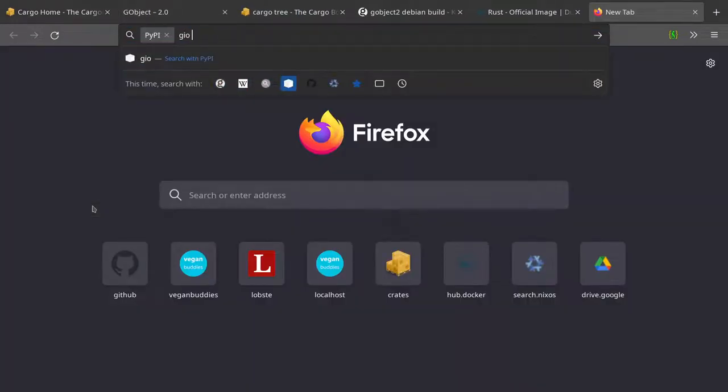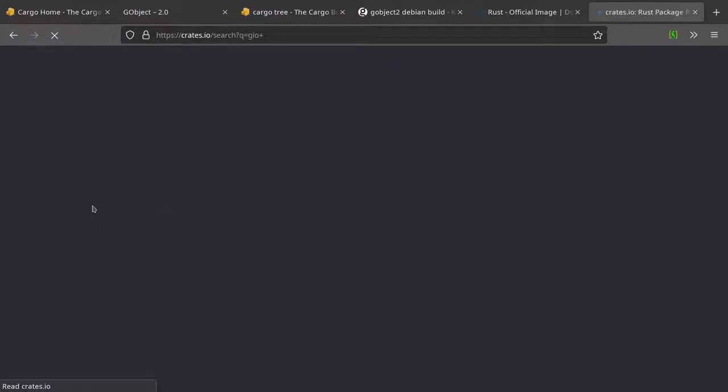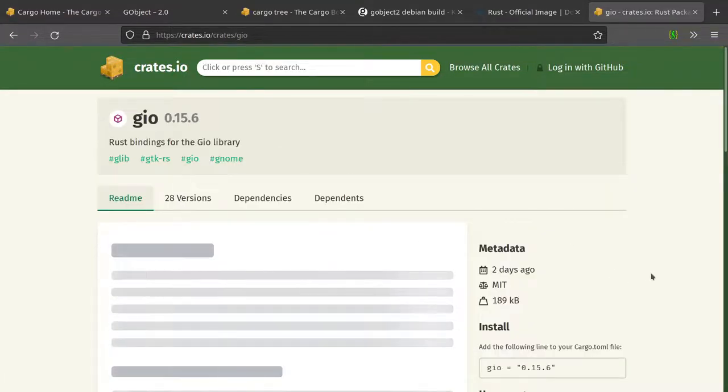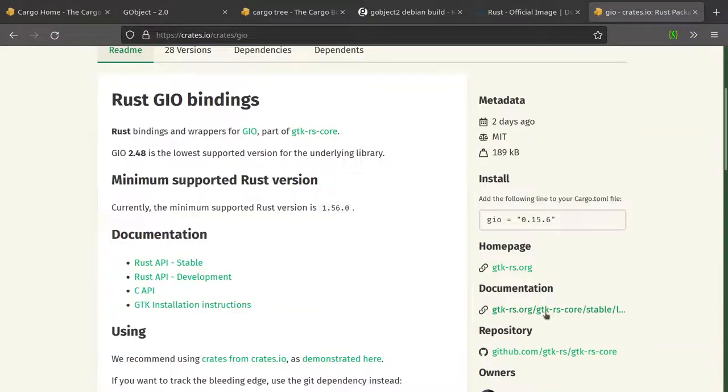GIO cargo. It includes the space. That's kind of funny. But it worked. So, GIO and it's on GitHub.